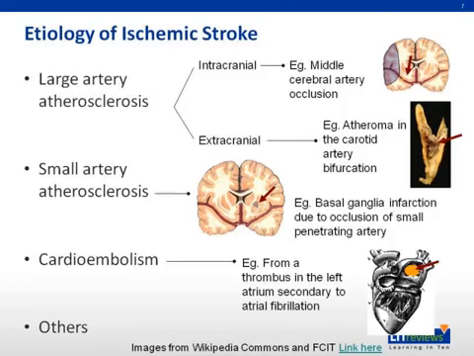Cardioembolic stroke is due to a cardiac thrombus embolizing to cause cerebral arterial obstruction. Sources of cardioembolism include atrial fibrillation, mechanical prosthetic valves, poor cardiac ejection fraction, and valvular heart disease. Other known but less common etiologies of ischemic stroke are autoimmune diseases like systemic lupus erythematosus, hypercoagulable or prothrombotic conditions, and arterial dissection.